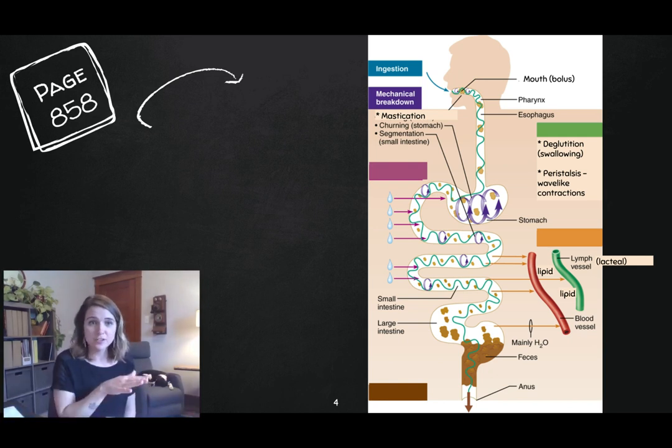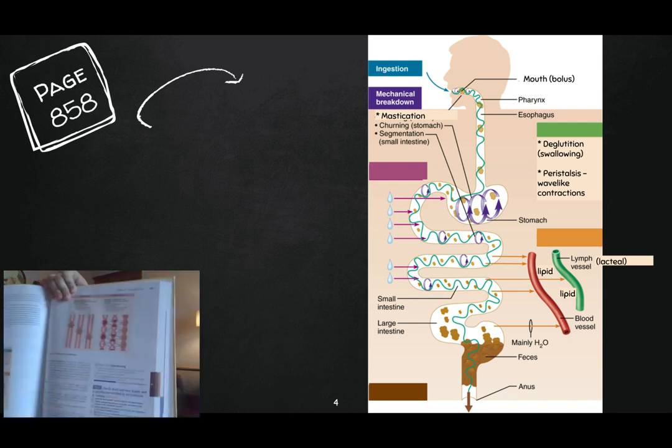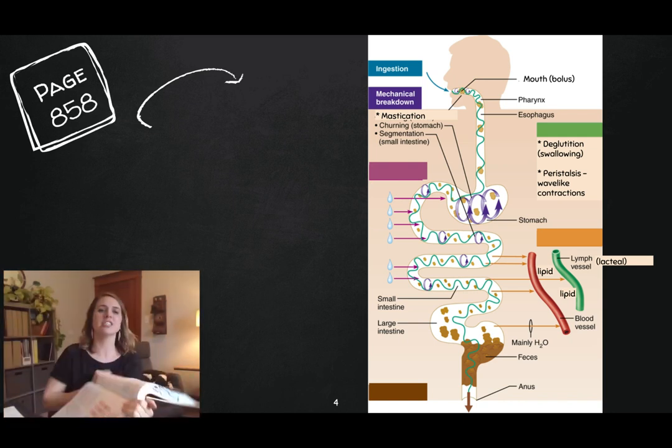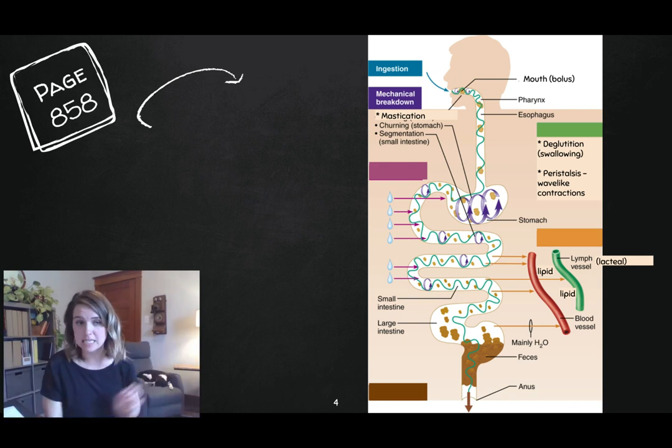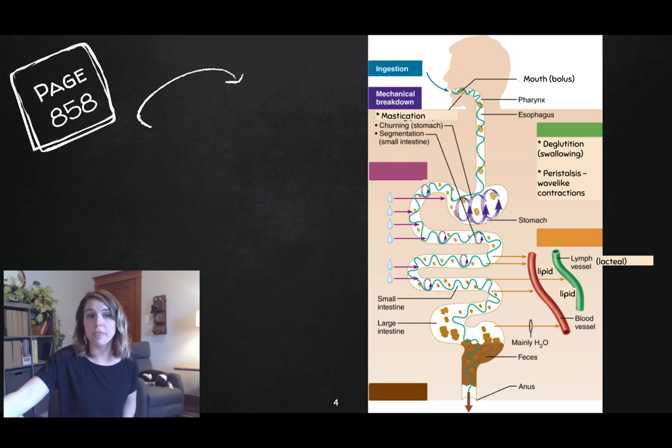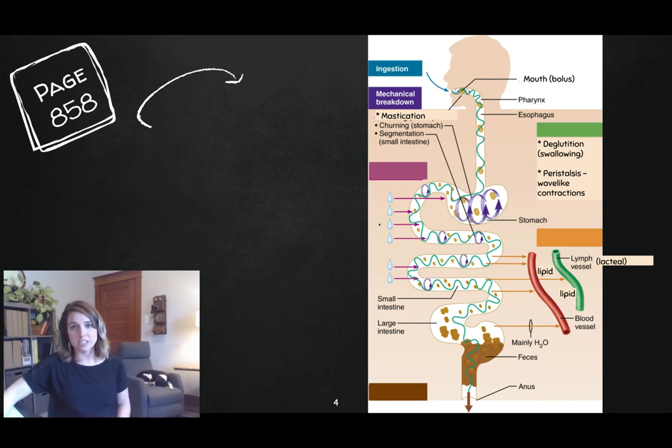All right, and then segmentation. If your textbook is open and you glance over to page 859, I didn't think I had enough to have this picture in here, but segmentation is this idea that the food gets broken down into smaller pieces and chunks. Like you've probably noticed when you have defecated before, it comes out not normally as a whole thing, but as smaller pieces. This is this idea of segmentation that your small and large intestine will do. And there's little purple swirling actions going down there. That's the mechanical breakdown as well. So that's what's happening with mechanical breakdown. All the purple things on this picture are showing that.